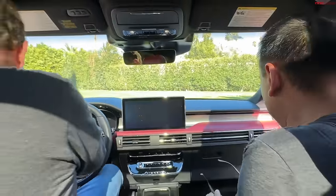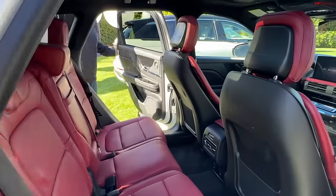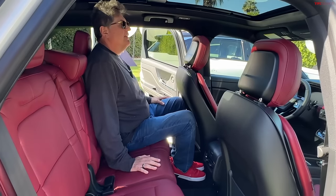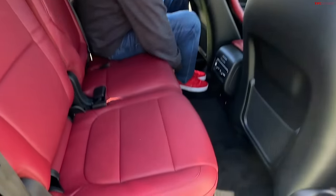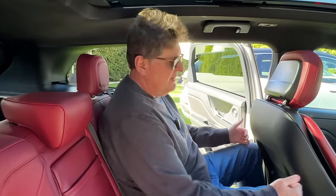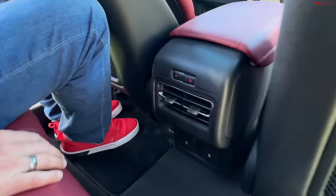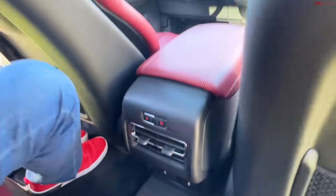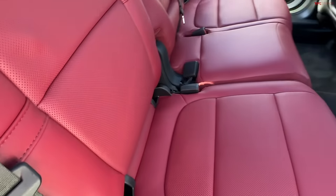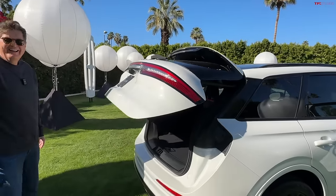Let me check the room in the back and then we'll open the hatch to see how much room there is. I'm 6'2" and I do fit — that's a pleasant surprise. The seats slide forward and back and recline, which is unexpected in this class. I do like the fact that you have heated seats in the back — that's a nice touch. And this blood-red leather definitely shows that Lincoln is trying to appeal to a younger crowd. So why are they having this program in Palm Springs, where all the retired people go from California?